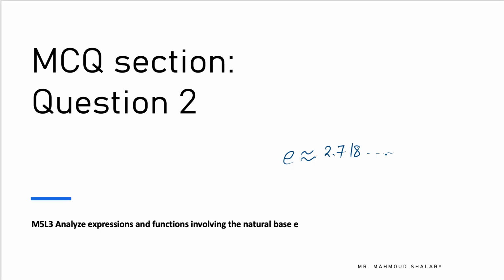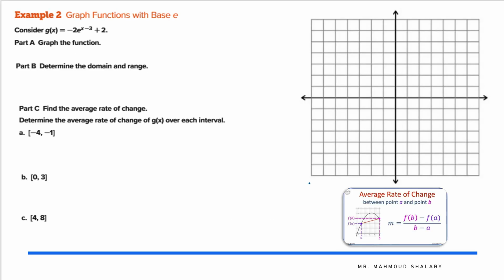All right. First of all, what I need to know about e is that it is greater than 1, so if I use it as a base for a function f of x equals e to the power of x, it will represent growth, because it's a value greater than 1. All right. Now let's head to the question. Graph the function with base e. It's the same thing. However, this graph, as you noticed, is a transformed graph.